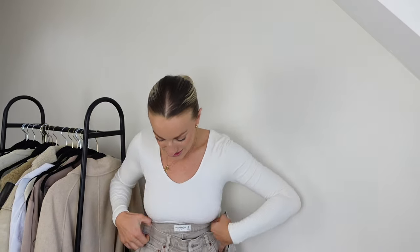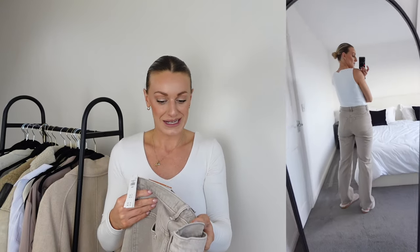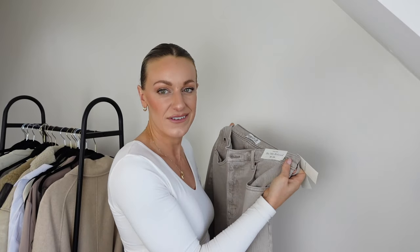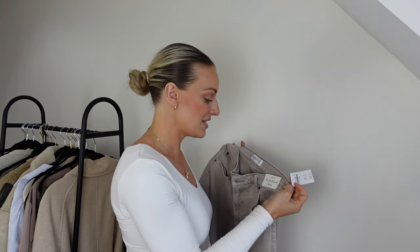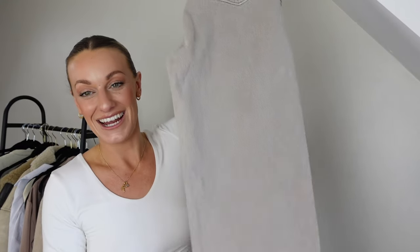These are different — a stone pair of jeans and I think I'm going to love these on. They look amazing — 30 inch waist, this is a 10L so slightly longer. The colour is an absolute dream; I don't think I've ever seen a pair of jeans this colour and I've literally just fallen in love. They're £75, 90s relaxed high rise in a 10L long. I'm really praying I love these because I feel like these will be my spring jeans that I live in.